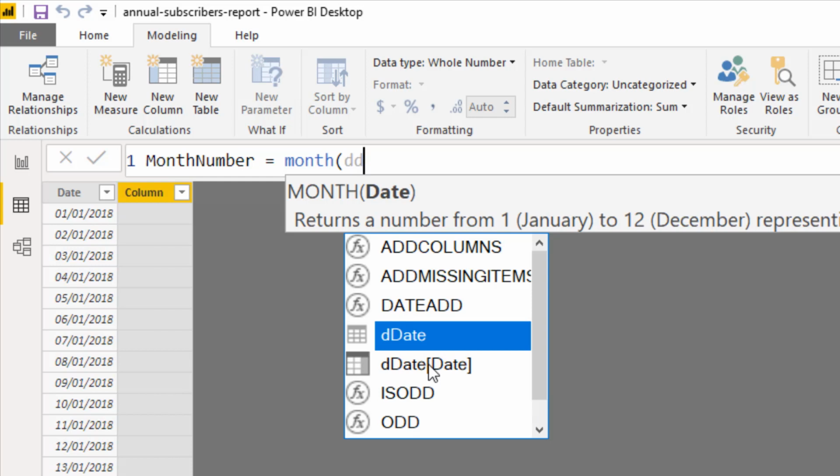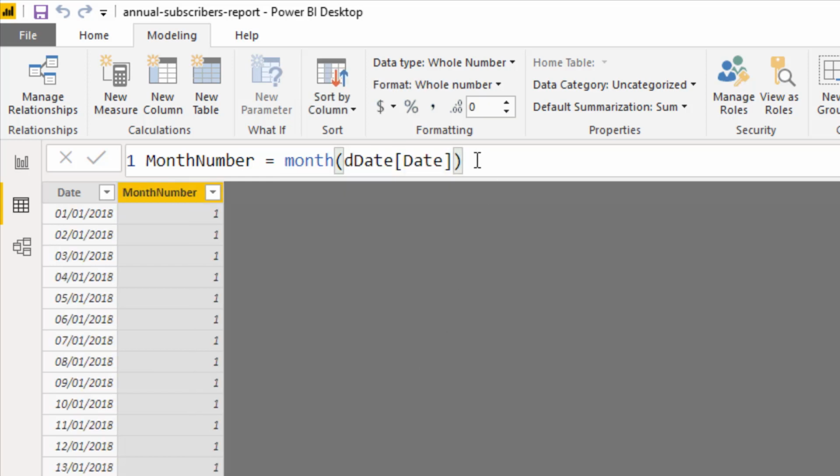It is a typical rule of thumb that when you're referring to a measure, and we'll talk about those in the next video, you just write the name of the measure. You don't have to mention the table name. But if you mention a field, you mention the name of the table and then the field. So although I'm referring to the date column literally next door to me, I'm still going to refer to the table that it's in. So it's D-date date. You can double click or tab that, closing bracket on the end, it's kind of jumped ahead of me there, and the month numbers are in. Okay, next column.